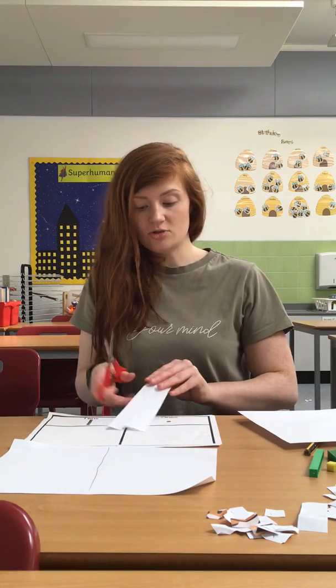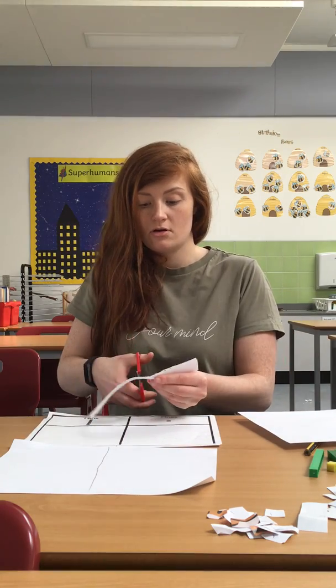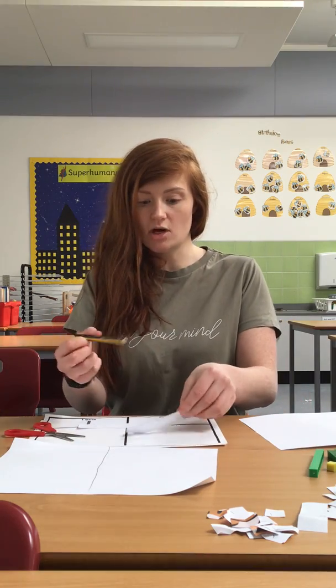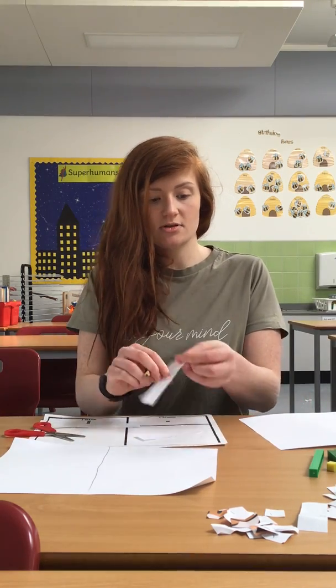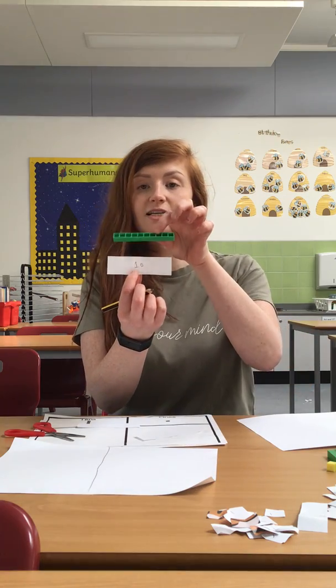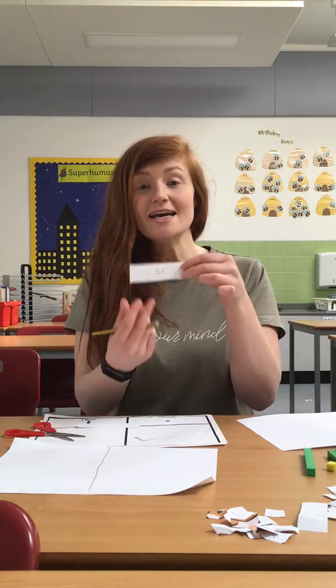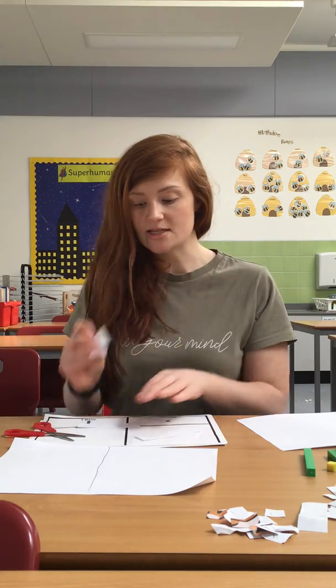And then once you've done those strips, you can cut those strips in half. And then you can draw a number 10 on it so you know that it's worth 10. These ones, obviously that rectangular shape of the tens ones, so that's why they look the same. They could colour them green, they could draw 10 things on it so they know it represents 10.